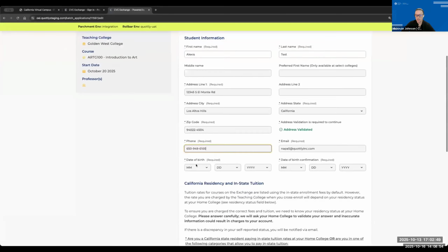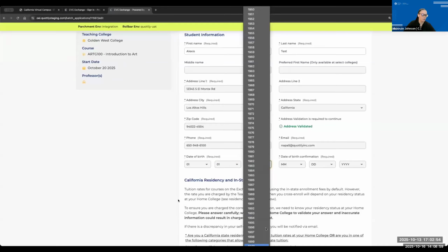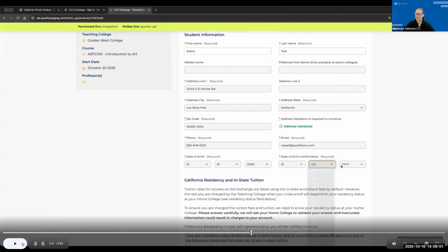Once that information is complete, the next step is going to be residency. If where the student is registering from has the information turned on for our system, the CVC Exchange, for us to pull that residency information, we will pull that automatically, and the student will not need to say, this is my residency status. It's only for colleges that are still either in the process of being implemented or haven't maybe been fully implemented yet, that the student will have to verify their residency, and then we'll ask the home college to confirm. But otherwise, we just pull that in automatically using the APIs that we have integrated with your system.